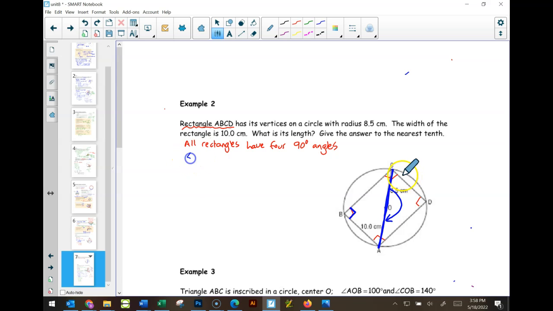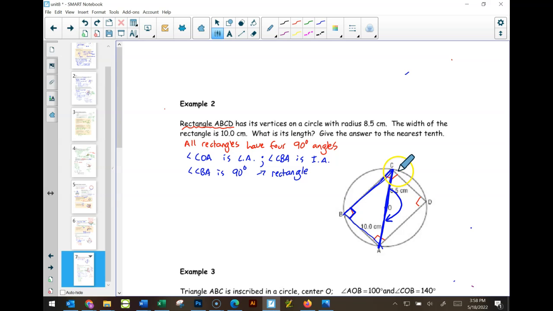So we know that angle COA is a central angle, and angle CBA is an inscribed angle. We know that angle CBA is 90 degrees. Okay, and how do we know that? We know that it's a rectangle. So I don't really need to prove that. I just need to say we know rectangles have 90-degree corners, right?